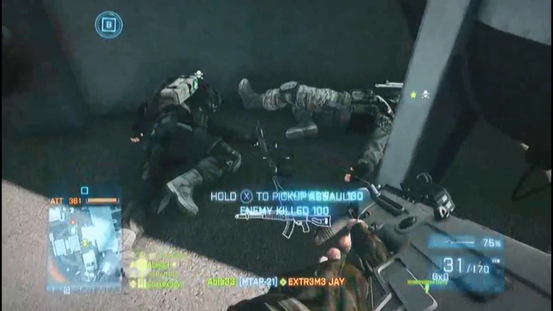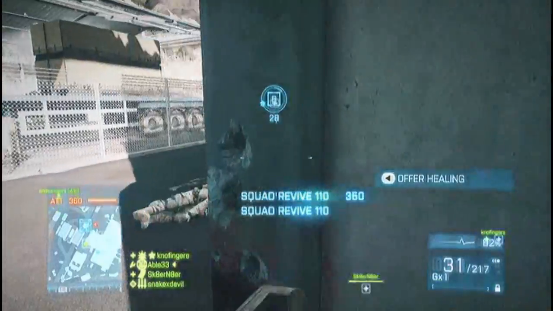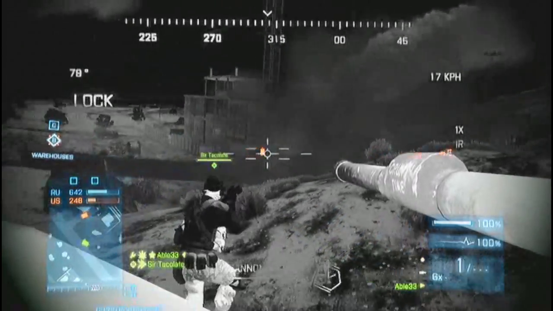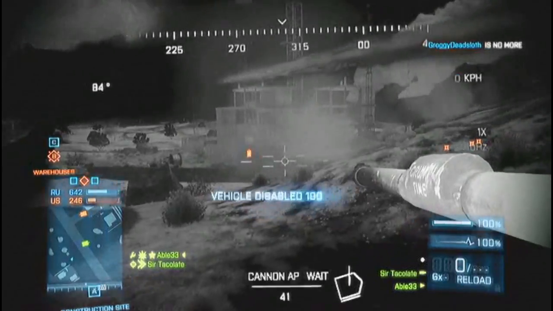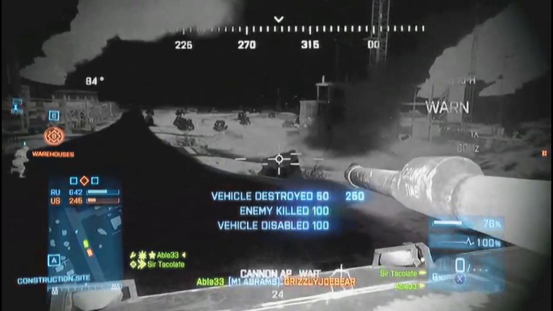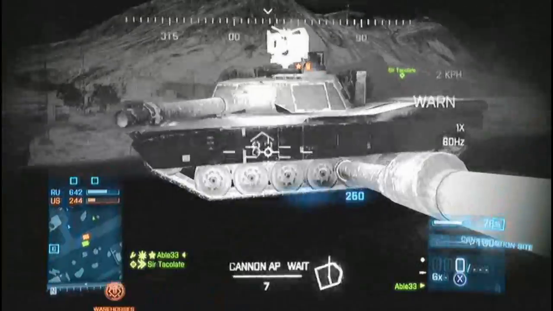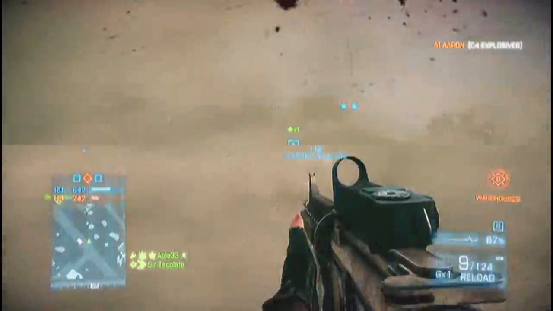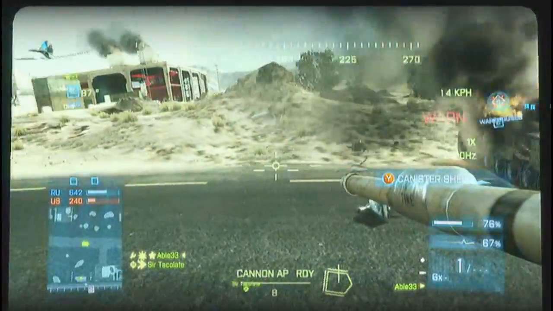Don't be afraid to help out your other teammates by switching a kit every now and then to get some revives. Now I'm back up, I got my squad with me. There's one tank. It's a pretty good fight with this tank, but watch the mini-map. There's another tank. He came out guessing he was looking for some C4 kills, but he ended up just trading me for an almost brand new tank.